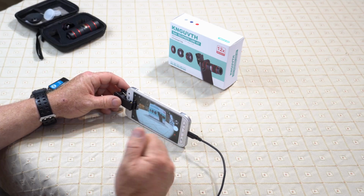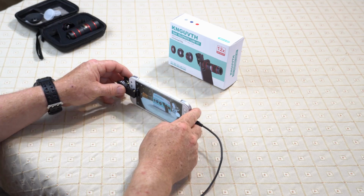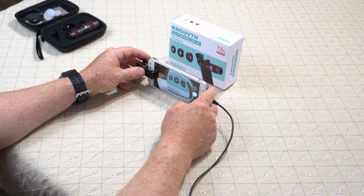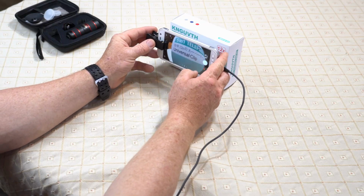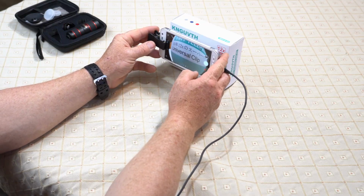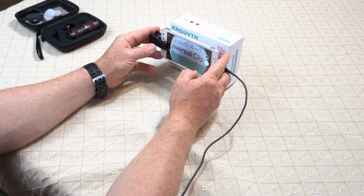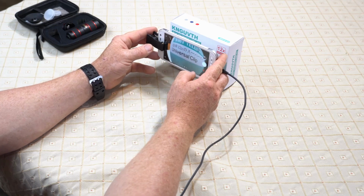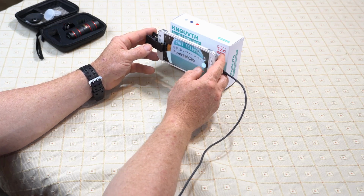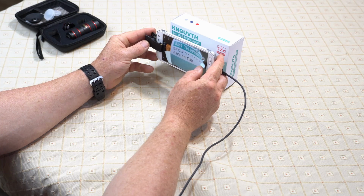Okay, so two things I'm going to do here. I'm going to do a macro shot and then a wide angle shot. So the first is going to be a macro. Let me just do the letters here. You can get pretty much right up on this, but at right about there is where it becomes really too distorted for use.